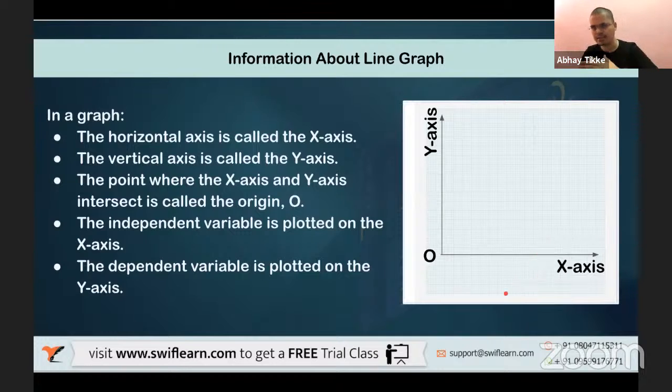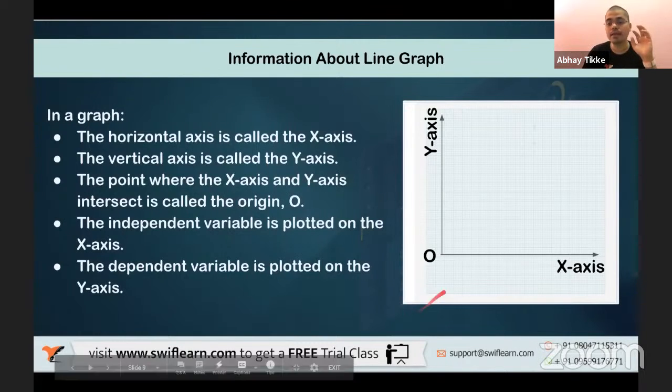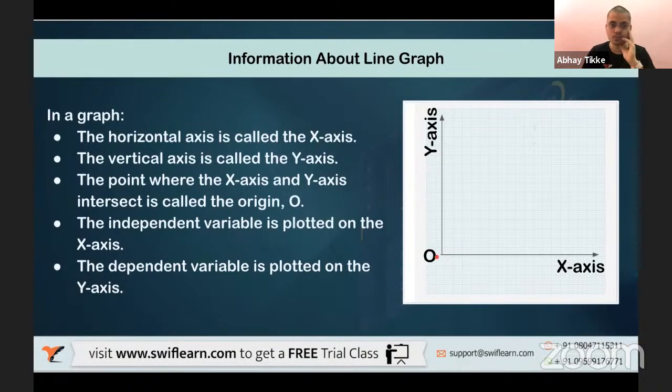Horizontal मतलब x, along x. Horizontal हमेशा याद रखो, horizontal मतलब हमेशा horizontal axis, x-axis. और vertical मतलब क्या है? y-axis. ठीक है ना? The vertical axis is called as y-axis. The point where x and y intersects. दोनों जहां पर मिलते हैं, देखिए यहाँ पर दिख रहा है आपको पॉइंट ये. This point we call it as origin. Very good. This point we call it as origin.